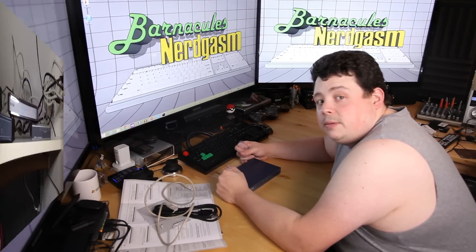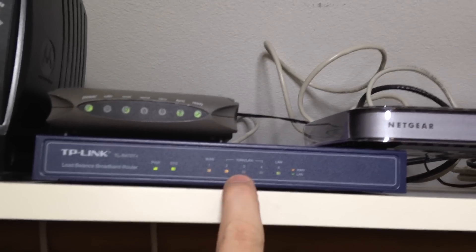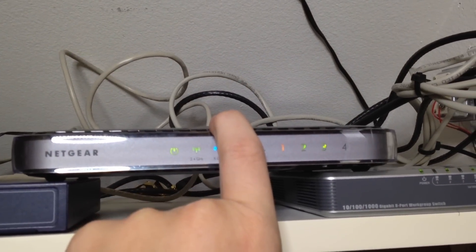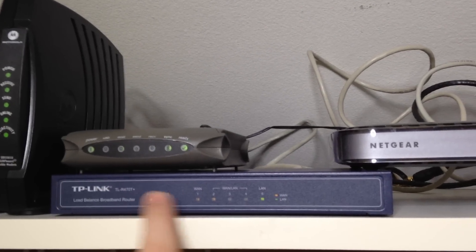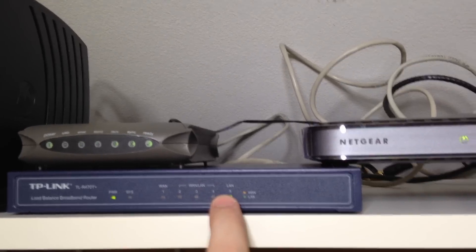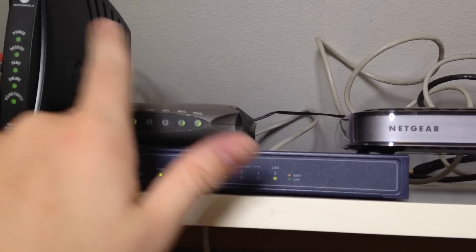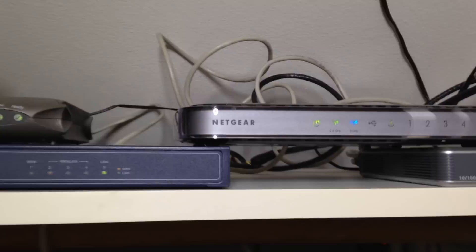Let's go get this thing hooked up and see if it does what it says. It was a bit of a pain to hold the camera and do everything, so I just went ahead and did it. You can see a power strip and my exhaust fan to cool the wiring closet, and there's my home server — that's 14 terabytes. Here's the new TP-Link switch, connected with WAN on ports one and two — this modem and that modem. Then I've got them going to the WAN port on my Netgear. These two modems will get IP addresses from the TP-Link, which creates a NAT layer and firewall, leasing one IP address to the Netgear. Whenever the house connects to the internet, the TP-Link decides which modem to use to load balance across both connections. Let's see if it lives up to its five-star reputation.